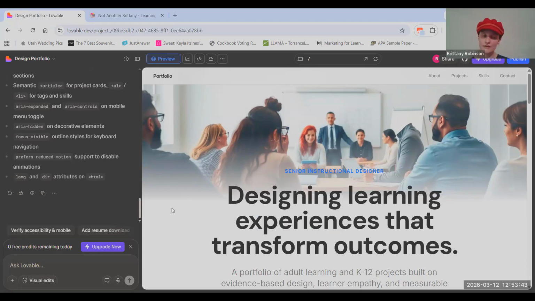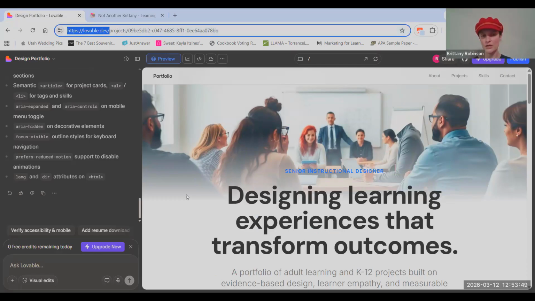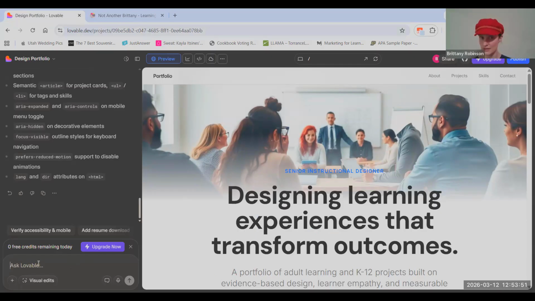Exactly. And the other thing too is if it's not self-hosted, if you host it here on Lovable, then they could always just come in and tell the AI to update it. So they could say, "Hey, I need you to make this change on the homepage," and the AI could do it for them if they aren't as technical. So depending on your use case, I would just weigh those options. But it's possible that you might be able to use AI.